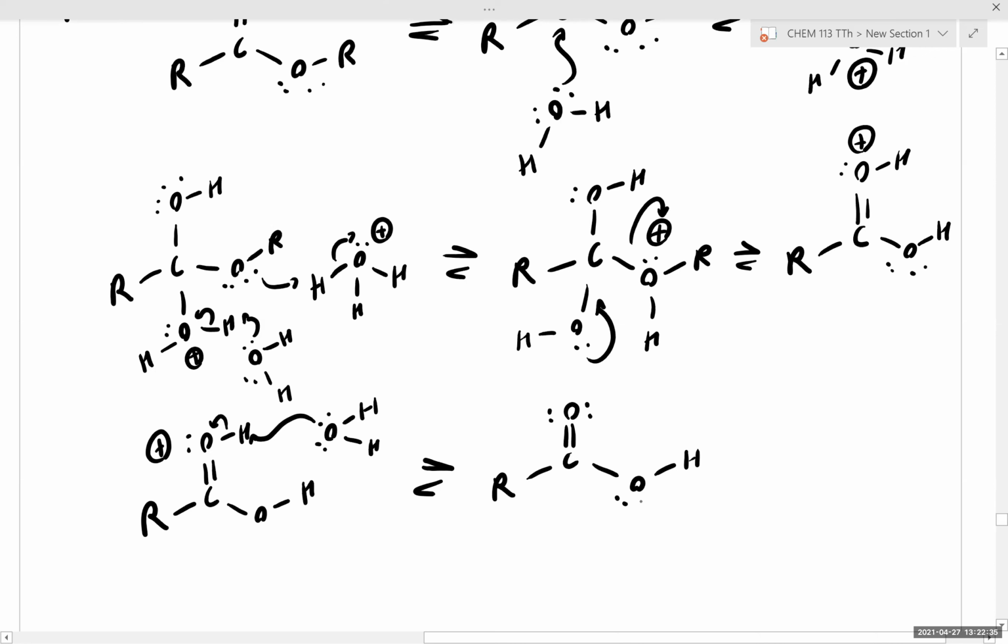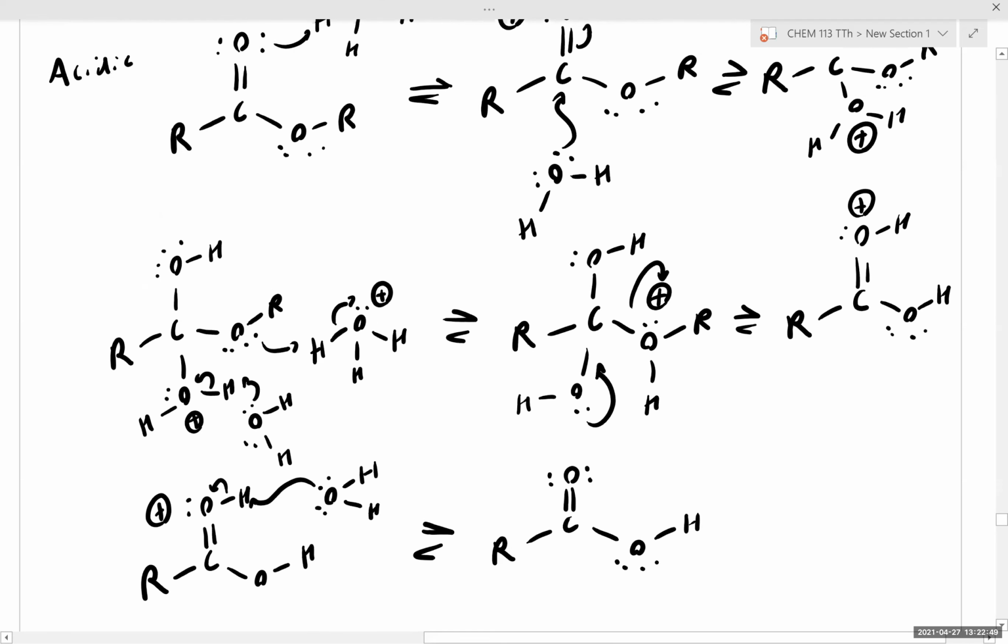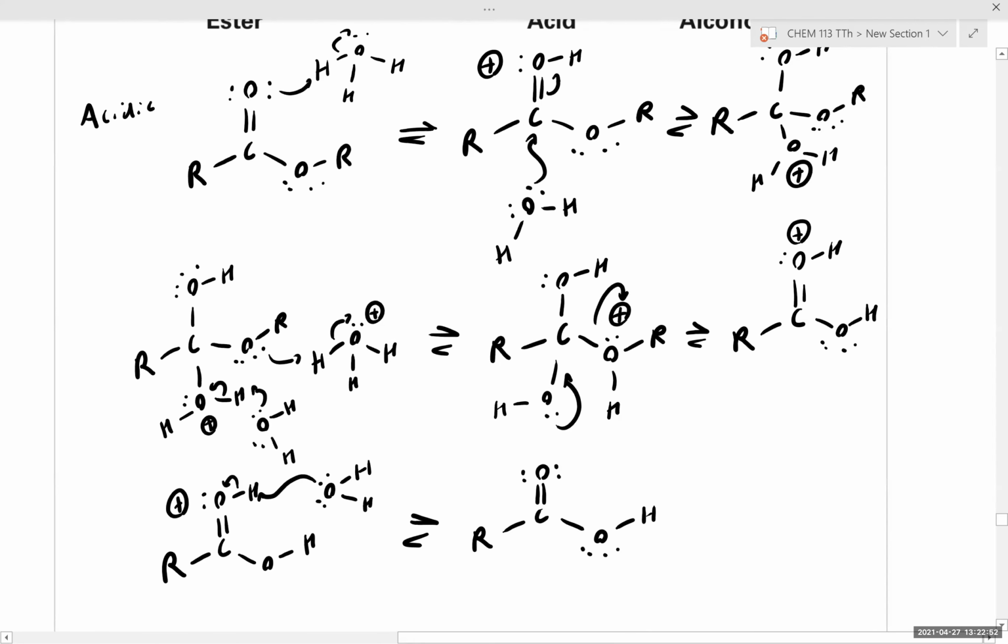Does everyone see, and does this remind everyone of the Fischer esterification? As we talked about for that reaction, if we use an excess of water, the Fischer esterification goes in reverse and you get the carboxylic acid. This is known as ester hydrolysis. Played in the forward direction, that's hydrolysis. In reverse, that's the Fischer esterification mechanism. Actually, almost step by step. If you reversed all the arrows, you'd get the Fischer esterification mechanism. Any questions on acid catalyzed hydrolysis?